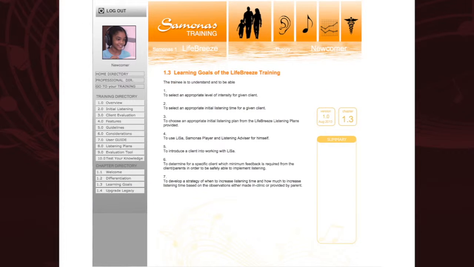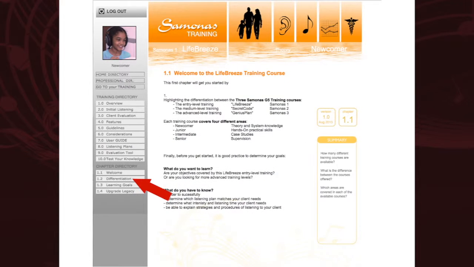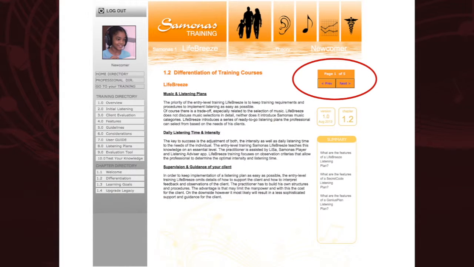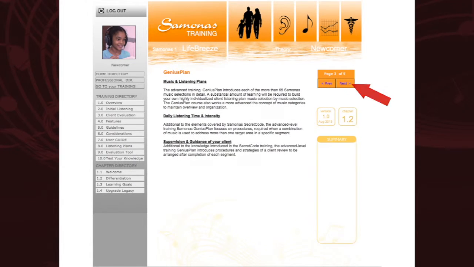That makes it easier for you to access a specific content at a later time. Most of the sub-chapters will only have one page. Some of them, however, have several pages. In order to navigate through a multiple-page chapter, click on the buttons Previous and Next.